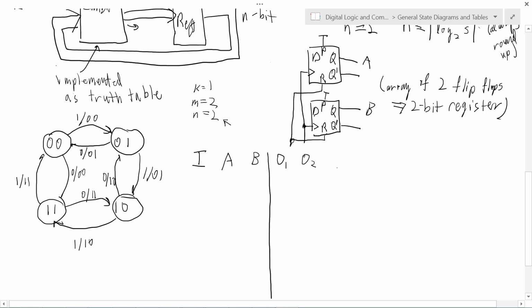For our next state bits, we already have A and B for the current state, but what about these variables? They should be related to A and B, but marked as next state. So we will call them A plus and B plus. Let us draw out the truth table.